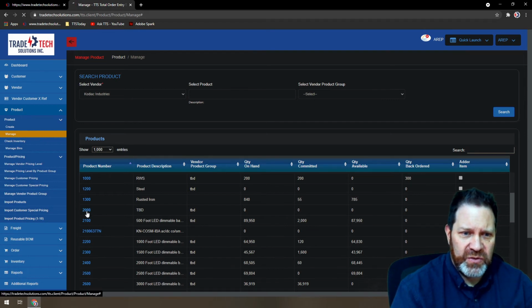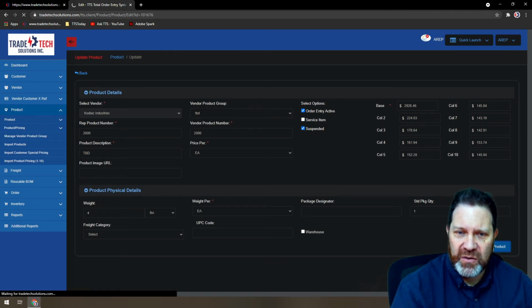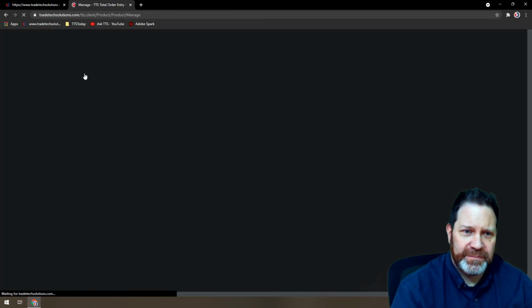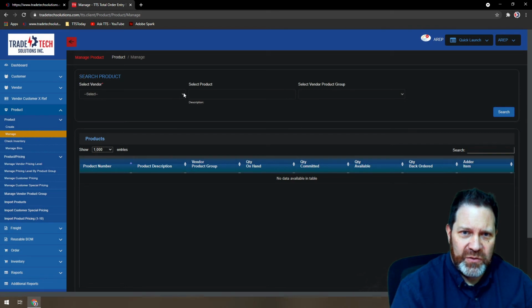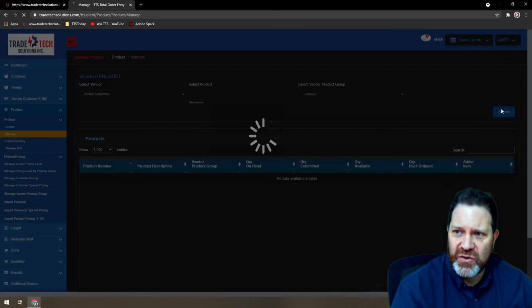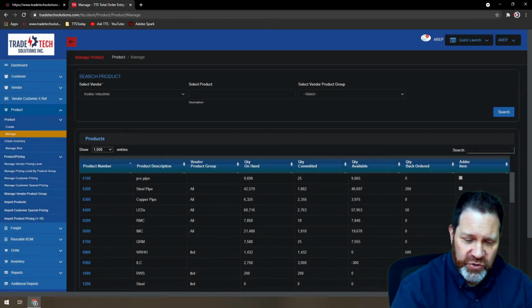So I'll choose this number 2000. And again, the options here: suspended, update product, and go back. So if I choose Kodiak and I hit search, it's going to show all the other parts. But if I type in 2000, we should not see it there.